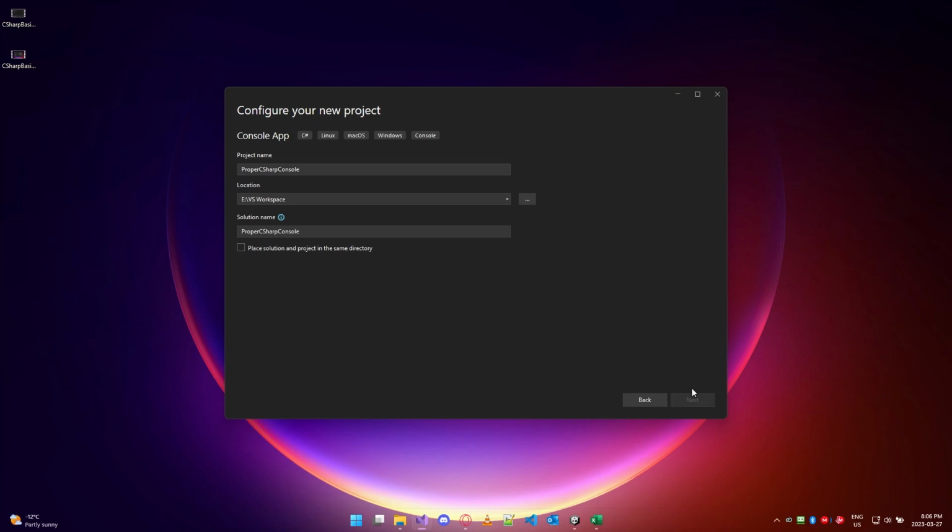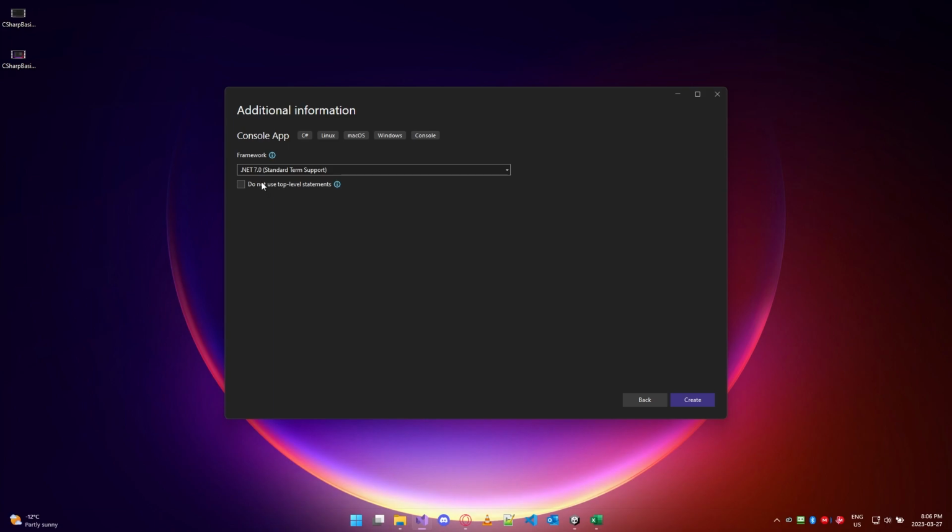I'm going to click on next. And now this time I'm going to click on do not use top level statements. While we're here, I just like to point out, I don't like the wording of this. I don't believe that a Boolean that you can check on or off ought to be for a negative statement here, especially one that people see so often when they're building console applications. A better wording would be use top level statements, and then the Boolean would do the opposite. Check off to not use top level statements, check on to use top level statements, that sort of thing.